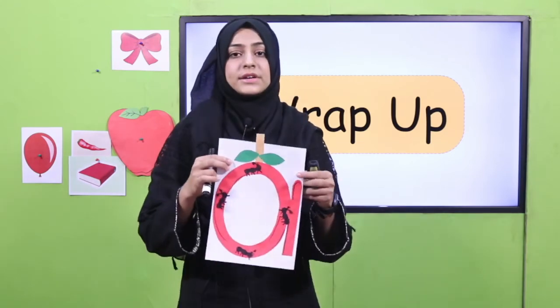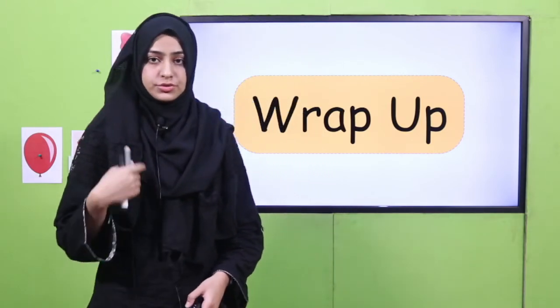First of all, I asked you about the homework that you did at home. हमने क्या किया था? मैंने आपसे कहा था कि आप रिवाइज करके आए the sound of A. हमने उसके ऑब्जेक्ट्स भी देखे कि कौन कौन से ऑब्जेक्ट्स हैं. After that your teacher also showed you the objects जिसके अंदर वो A वाले ऑब्जेक्ट्स थे, आपने उनके नाम भी बताए थे. Then we also learned how to trace A. First we did it on a salt tray. उसके बाद हमने एक्टिविटी की like this. We did the activity. और अब मैं आपको स्क्रीन पे शो करूंगी अगर आपको कुछ भूल गया.